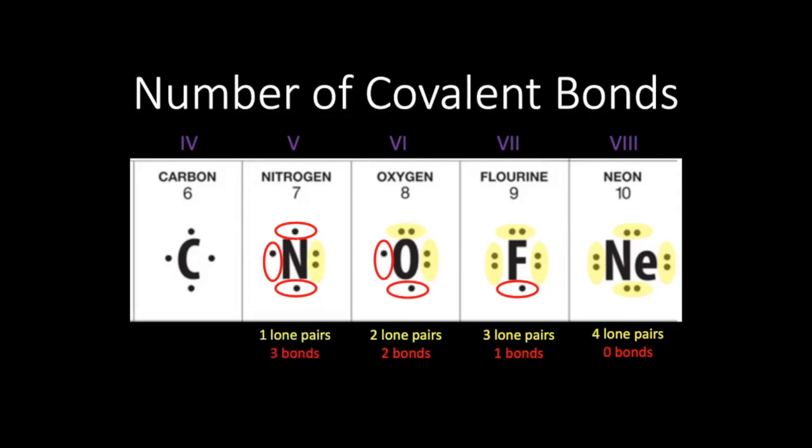And carbon's family has 4 valence electrons, meaning there are no lone pairs, but there are 4 unpaired electrons, which makes 4 covalent bonds. In the coming lessons, we'll continue to explore the ways nonmetals share electrons, the way we determine how these molecules bond with one another, and how to name these new compounds.